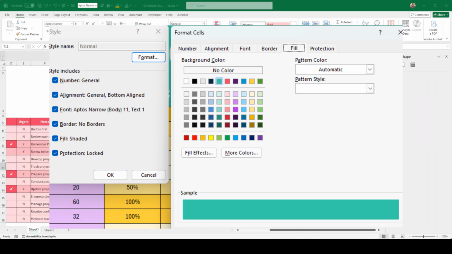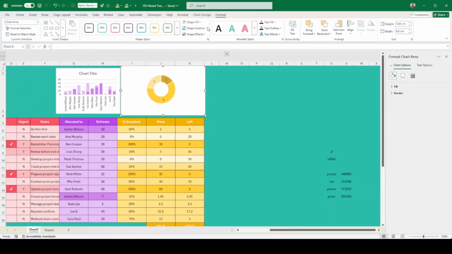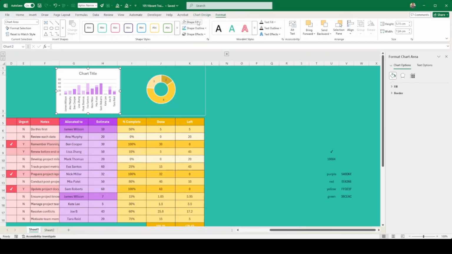I'm just selecting the green here. It's always a bit of a surprise to see what Excel brought back. It did bring back everything, so that's okay. Now, as you can see, we need to remove the white background here. So I'm going under the chart, format, shape fill, no fill. Same here, shape fill, no fill.